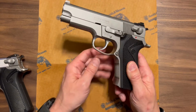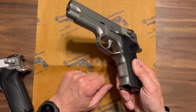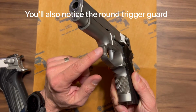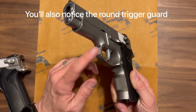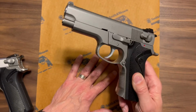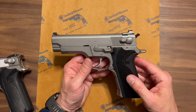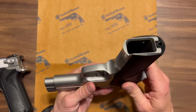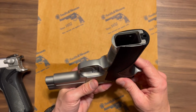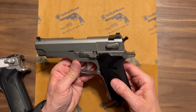It still has a very, very nice bevel here underneath the portion under the trigger guard, and there's still stippling, putting in an aggressive texture on the front of that trigger guard. So a lot of third gen features here that you've seen on some of the other firearms. A beveled magwell. So that looks, again, very third gen traditional, very nicely done, well machined.